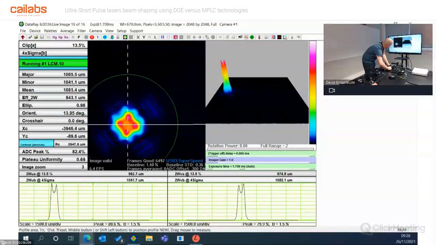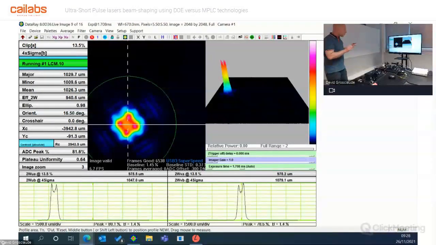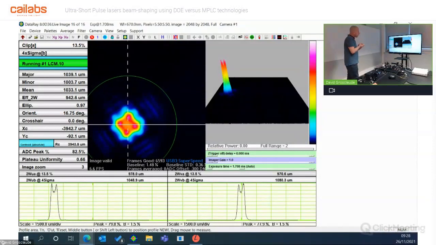As you can see, we have a kind of false hotspot appearing in the shape, meaning that the plateau uniformity is degrading quite fast. And it seems that the DOE has less depth of field than what we can have on the Canon Pulse module.